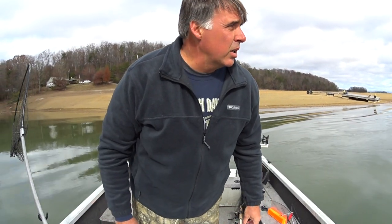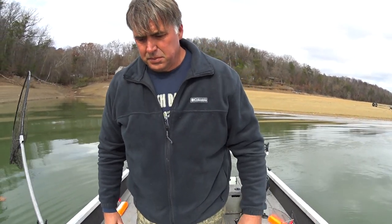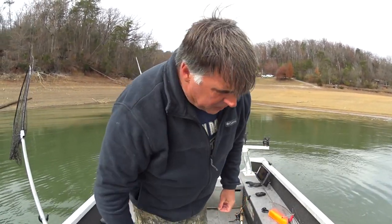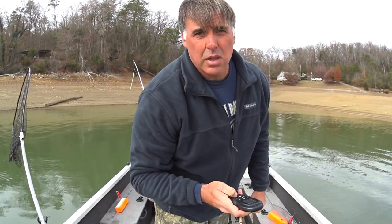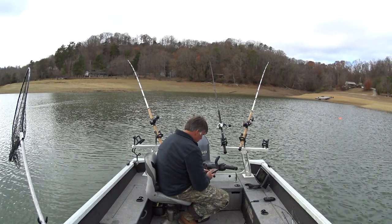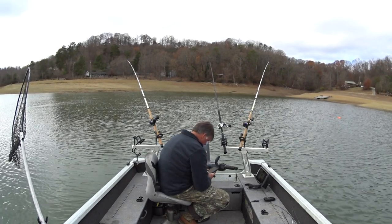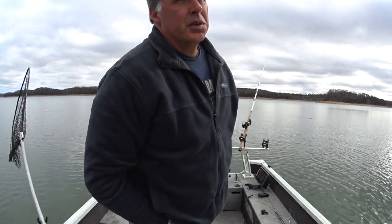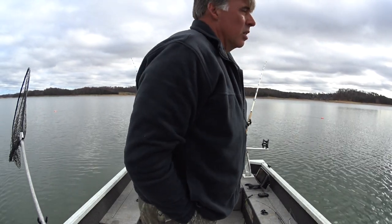Never been in here, hopefully we don't get hung up. Very short, steep rising cove here. It's on the way to the other spot, so I'm gonna try it first. You don't know until you throw, so we're gonna give it a go. This ain't Watts Bar where there's 1,000 dinks per acre. Well, I didn't get nothing pulling out, but they seem to prefer it when you're pulling in. So we're pulling in.